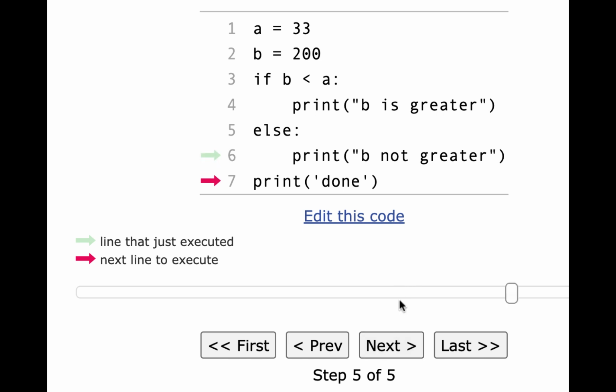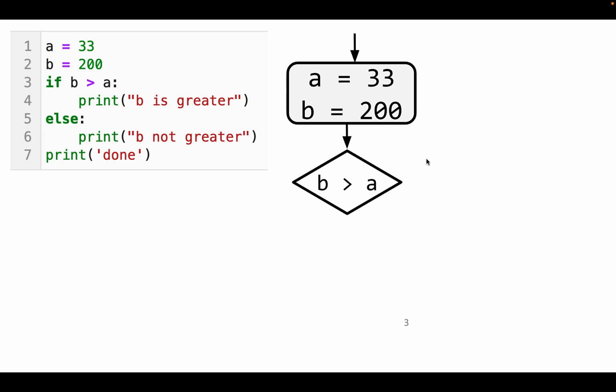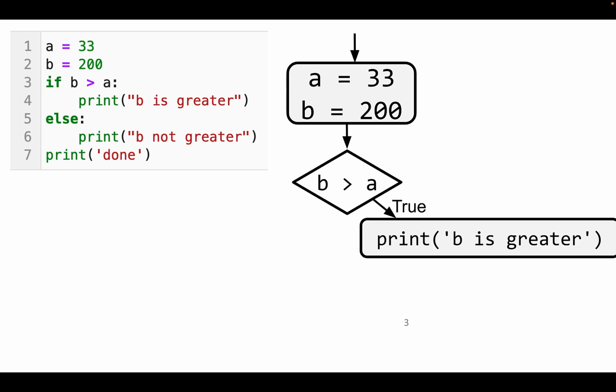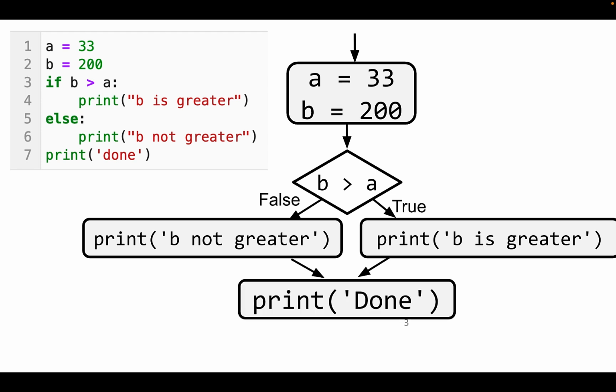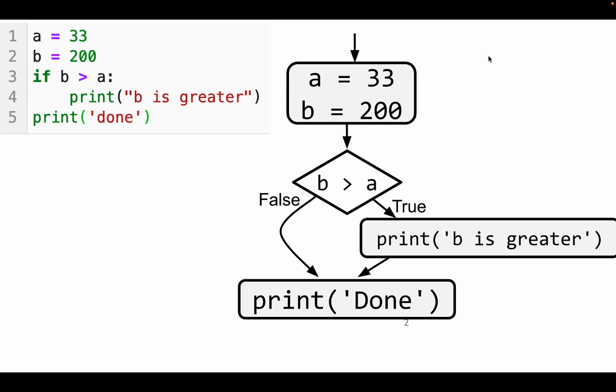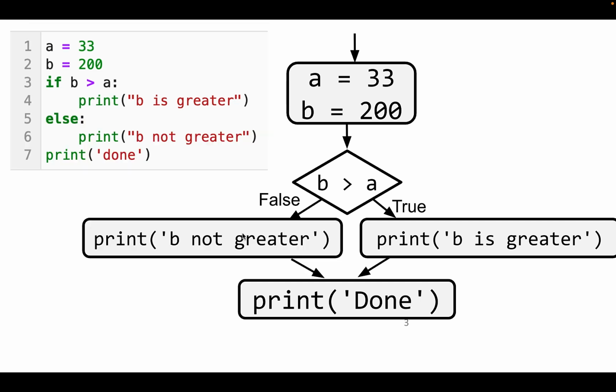Let's look at this in a flow chart. So we define our variables, then we're going to check, is B greater than A? If that's true, we're going to print B is greater. If that's false, we're going to print B is not greater, that's line 6. And both of them end with a path towards print done. So the one that didn't have an else statement, we still had two paths because we had that if. It just didn't do anything additional on that false path. So that's different than here where we added the else and it had some additional code. And again, we could put multiple lines in here.